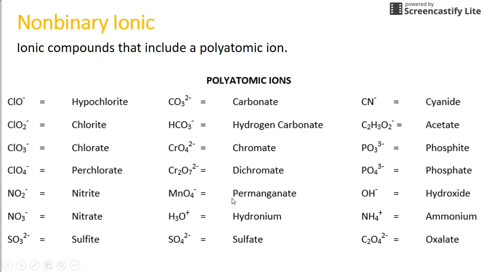So here are the polyatomic ions. The only tricky one was this ammonium. It's a positive ion, even though it's made up of nonmetals. All the rest of these are negative, I know there's hydronium, but we're not going to really deal with that. All the rest of these being negative means they would be coupled with a metal. So you would always recognize this as an ionic compound, but ammonium has a positive charge, even though it's nonmetals.